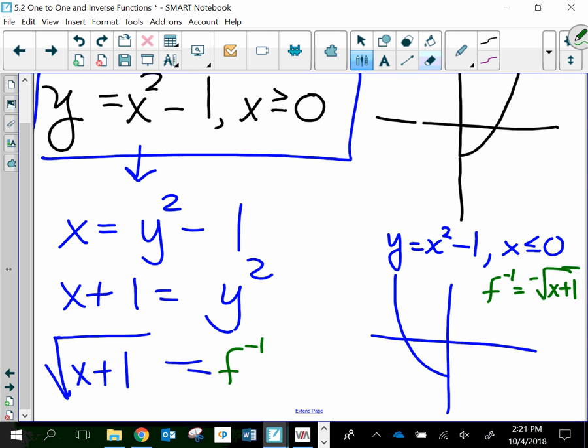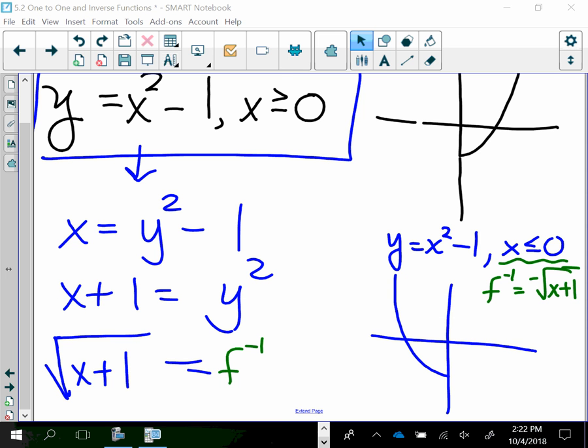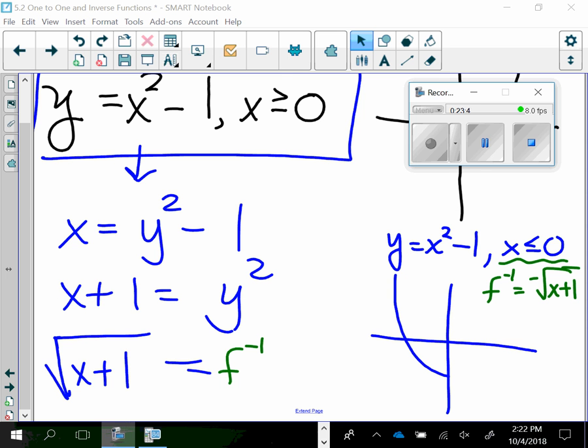We're not going to get crazy over that, but sometimes you might see something like this on a standardized test and wonder what it even means. You're just trying to make it a 1-to-1 function. You're just saying x is only greater than 0 now, so you're only talking about those values. Okay, I think I'm done. I don't know what else I need to do. Let's see. Okay, we've got a quiz real quick here.